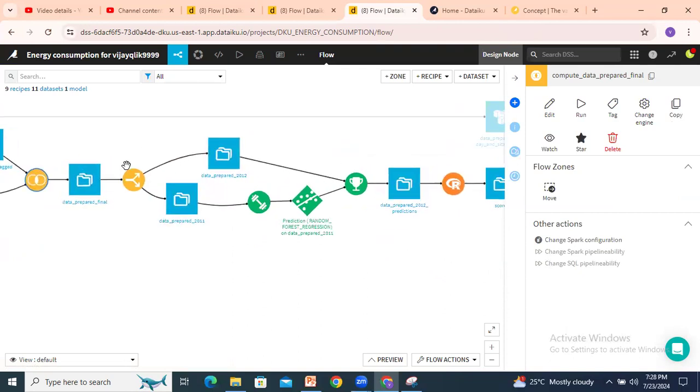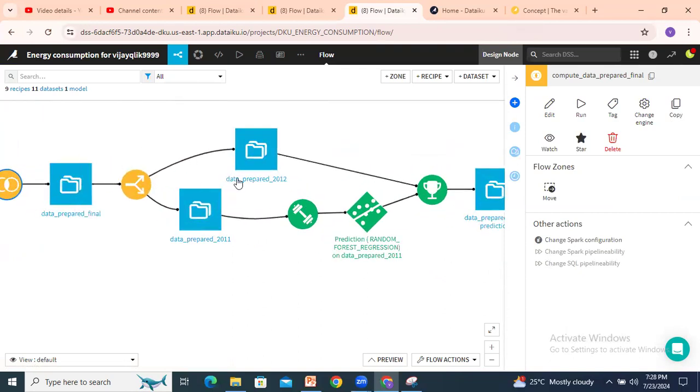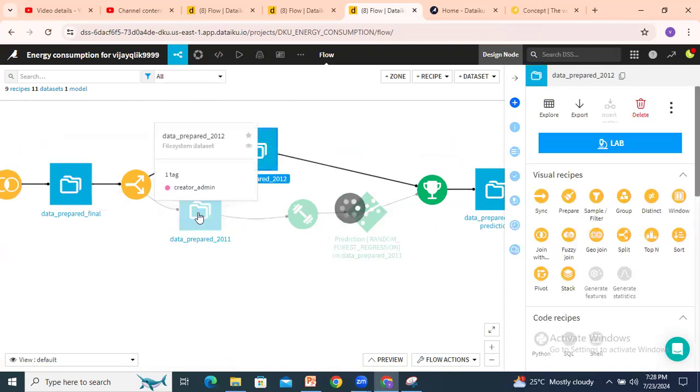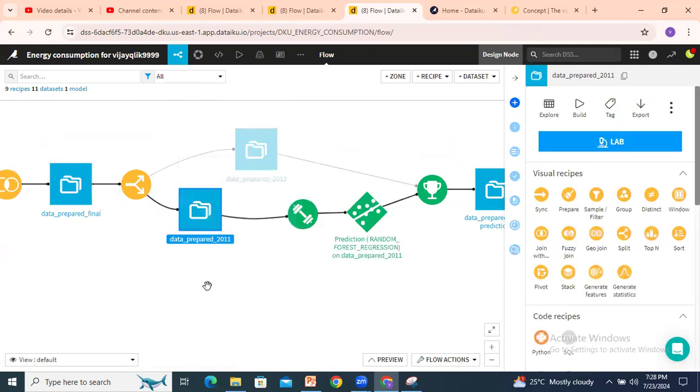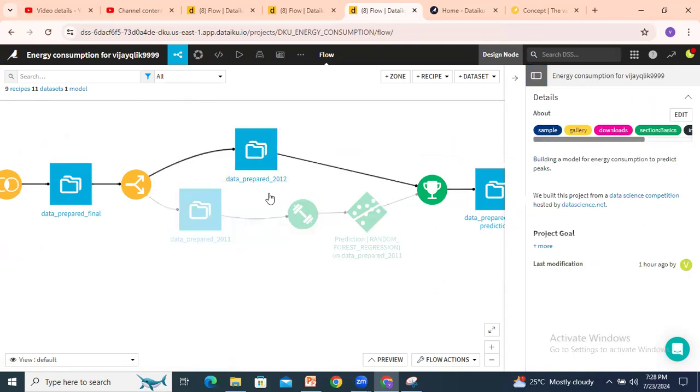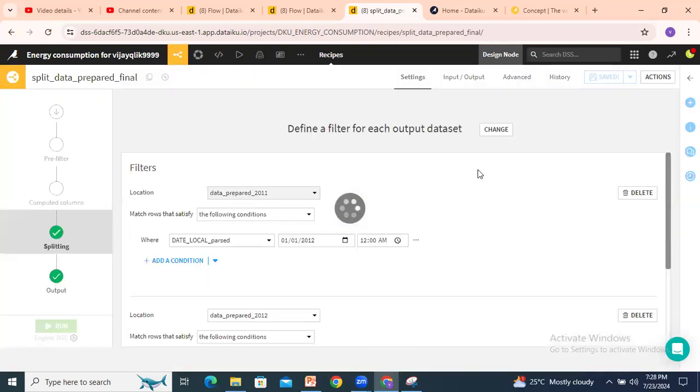Once joined, we are splitting the data also. If you look at these two folders created here, the split recipe is based on year, 2011 and 2012. So here we'll create two output dataset names.